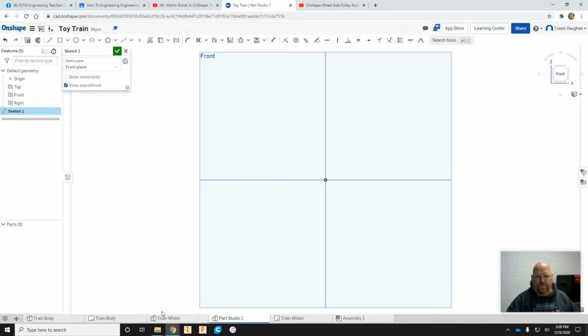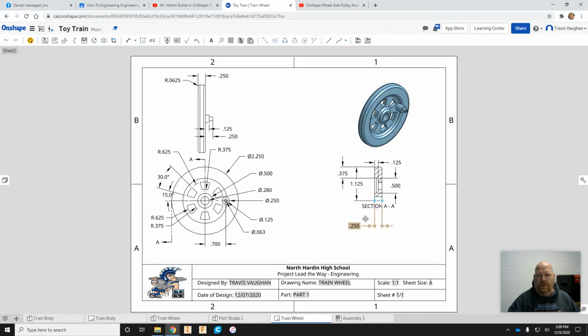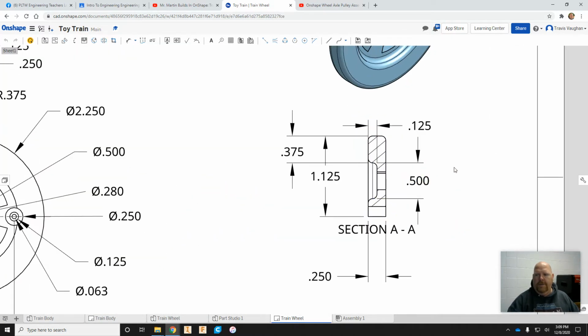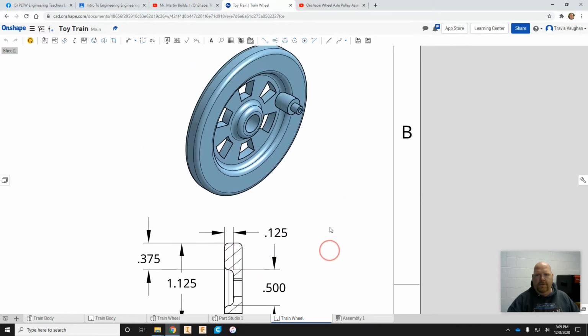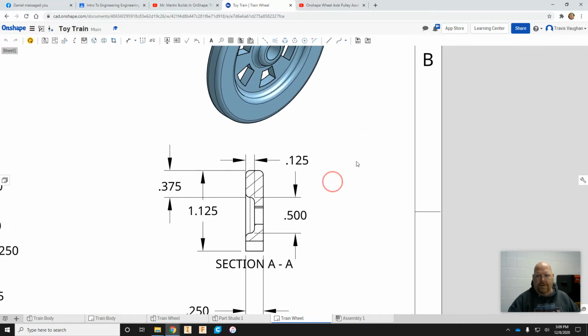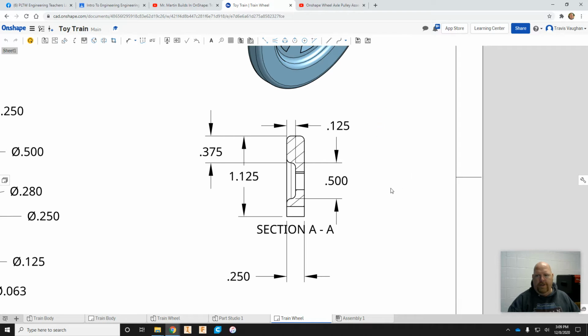All right, so here's how we're going to be doing this. Let me pull up the drawing. All right, so here is our drawing. We are going to be creating it using this cutout right here. We're going to draw this shape and then we are going to revolve it into that wheel. I know that may sound a little strange, but it's going to be a whole lot easier than drawing a whole bunch of circles over and over and over again. But we'll do that too in just a minute.